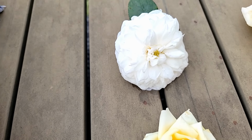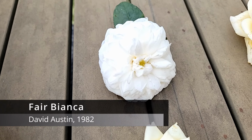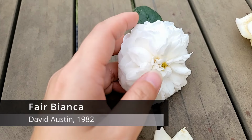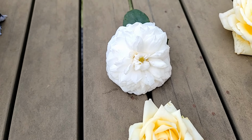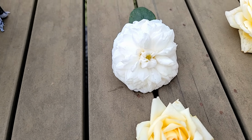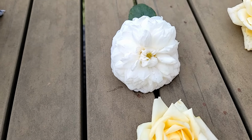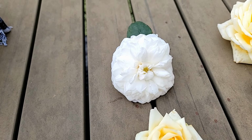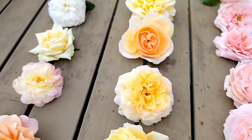Now this one is Fair Bianca. I like Fair Bianca a lot. I think Fair Bianca is very cute, very white. Look at how white it is. And it blooms really beautifully in the spring and in the fall. Not so much in the summertime. It does bloom, it still continues to bloom. It's just the blooms are much smaller and they spend very fast. So here we have today's quite a lot.